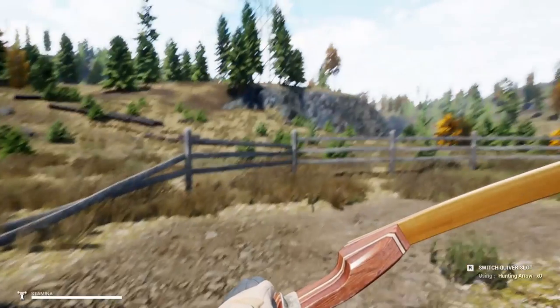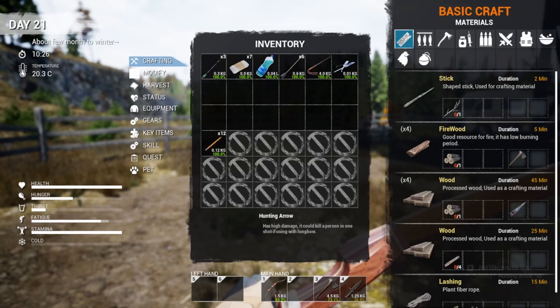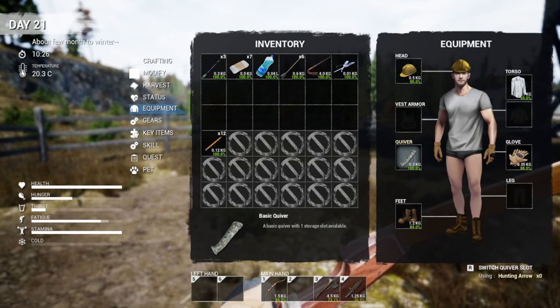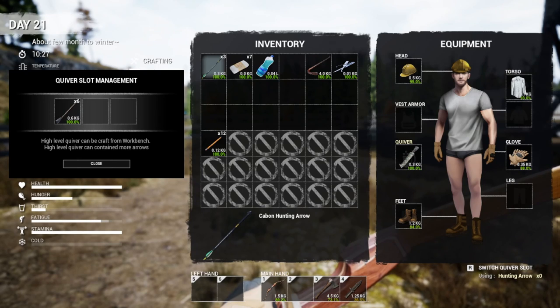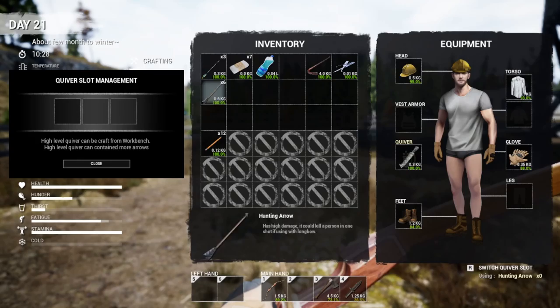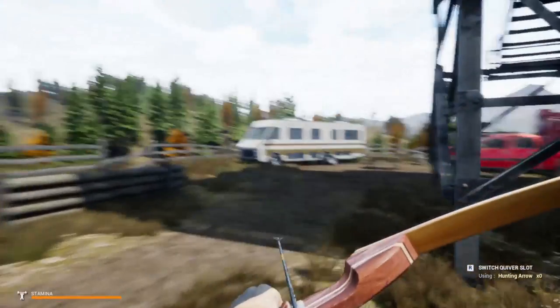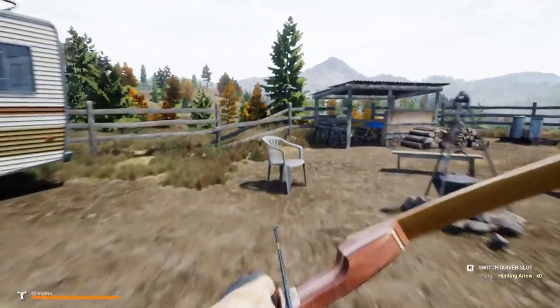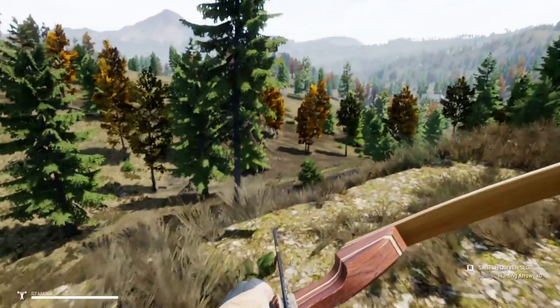Hopefully that doesn't damage the arrows to where you can lose them. When you do, you gotta go into your equipment and add arrows back to the quiver. I do have some better hunting arrows, but I've only got three of them. Maybe I'll try putting those in there once. I tried hunting with the other arrows and it wasn't all that great. What do we got? Oh, another saw. Let's see what we can find.